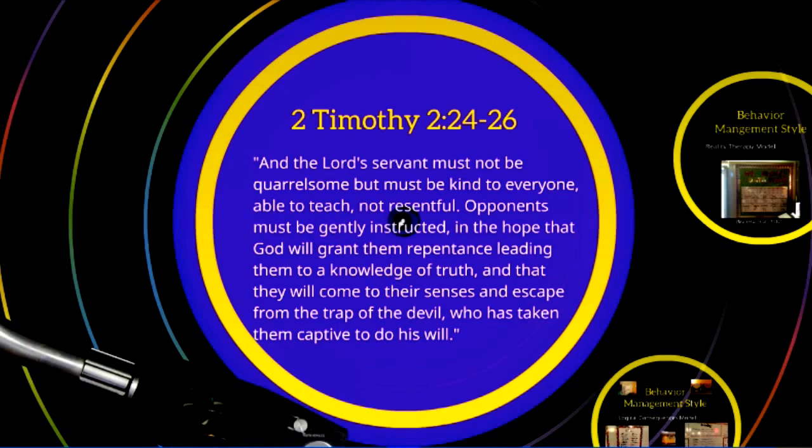2 Timothy 2, verses 24 through 26 state, "And the Lord's servant must not be quarrelsome, but must be kind to everyone, able to teach, not resentful. Opponents must be gently instructed, in the hope that God will grant them repentance, leading them to a knowledge of truth, and that they will come to their senses and escape from the trap of the devil, who has taken them captive to do his will."